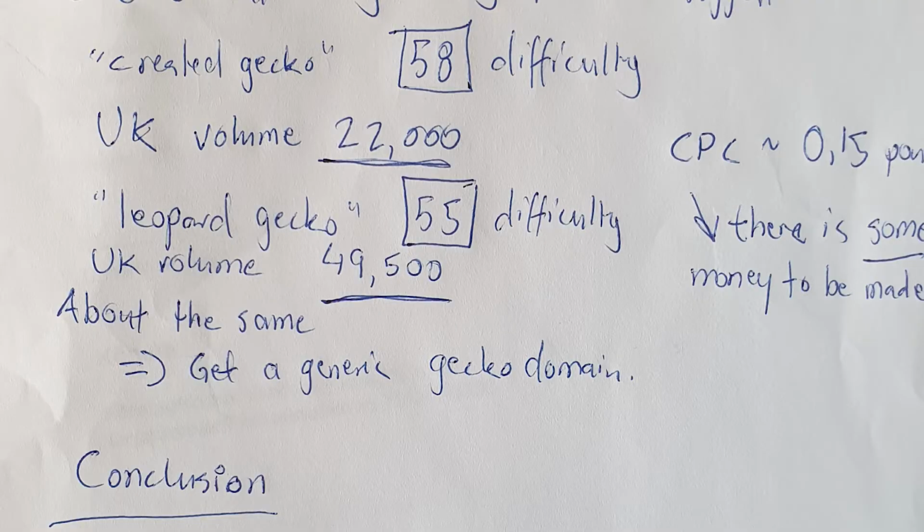I also wrote down here CPC, which is the cost per click to put out ads on these search terms. That means if there is some kind of click cost involved, it also means the opposite, that you can make money with display ads. Not a lot of money, as you see, but still you can make money. It will be cheap to put up a website since you don't need a lot of content and probably not a lot of links to get some traffic. It also means that the display ad revenue will be lower than maybe average in other niches. But at least there's some money to be made, which makes it a good niche for a case study like this.